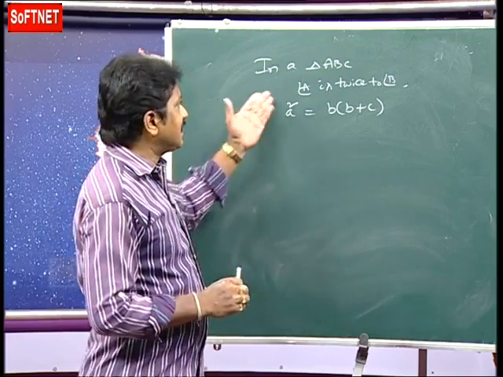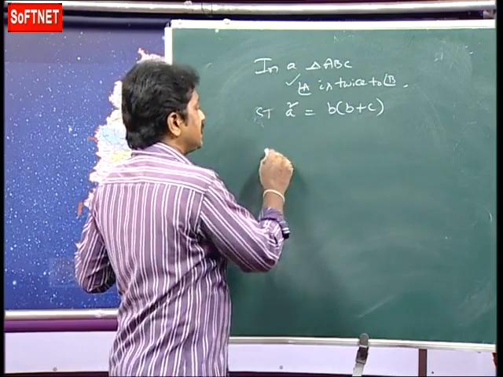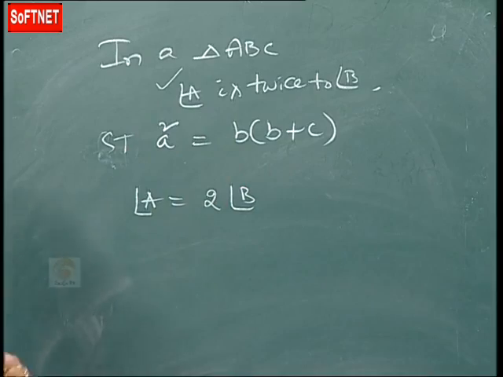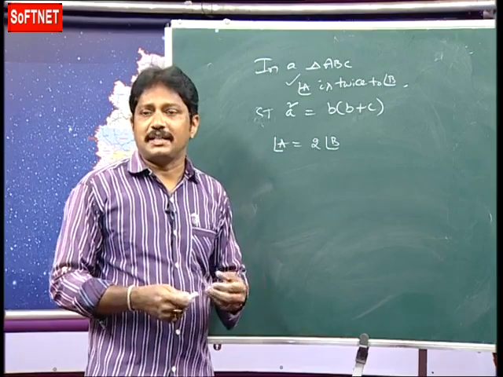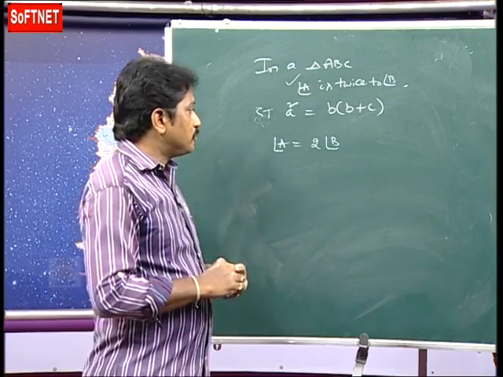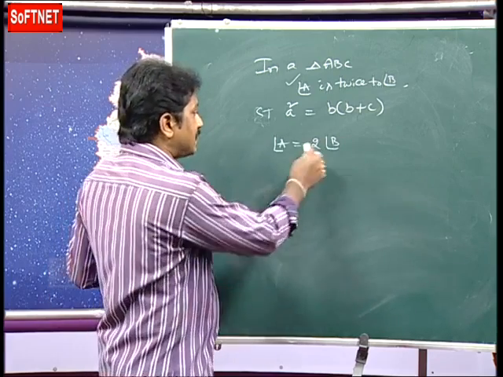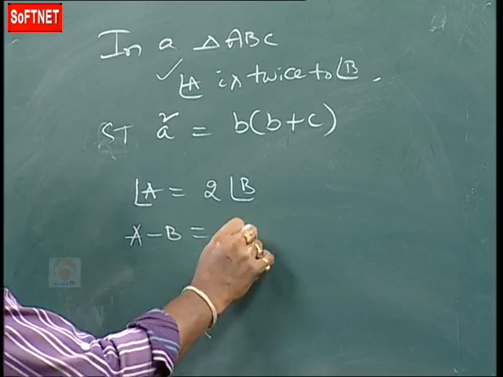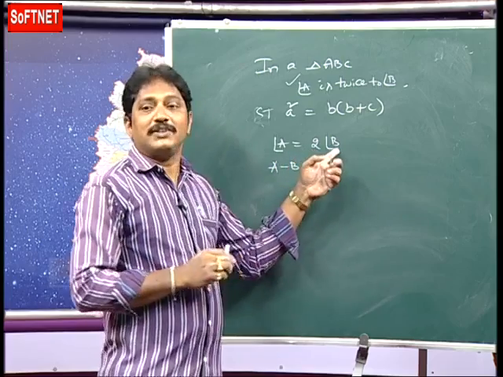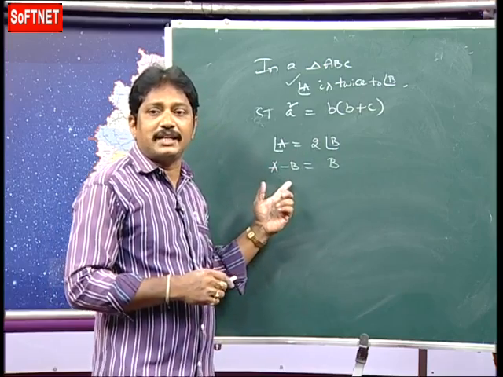Clear? So in the triangle ABC, angle A is twice angle B, which is the given information. So we can say angle A equals 2 times angle B, correct? We are representing the same statement in a mathematical sense. Now we are going to prove that angle A equals 2 times angle B. So any idea from your side? I am writing A minus B is equal to B. Do you understand this? Here 2B you can write as B plus B, correct? So I send one B to this side, then A minus B equals B.